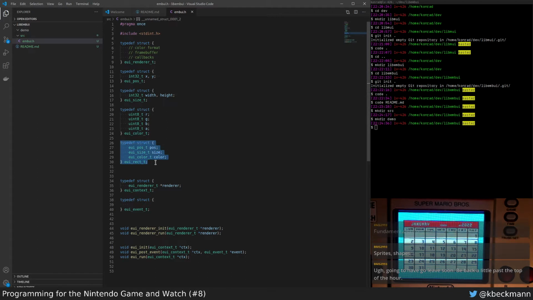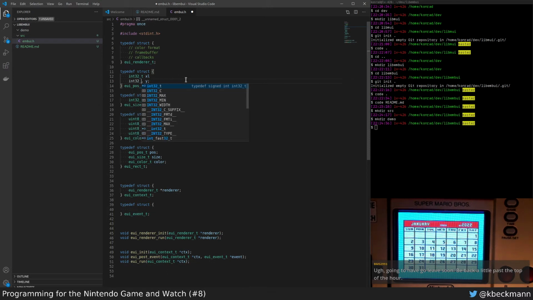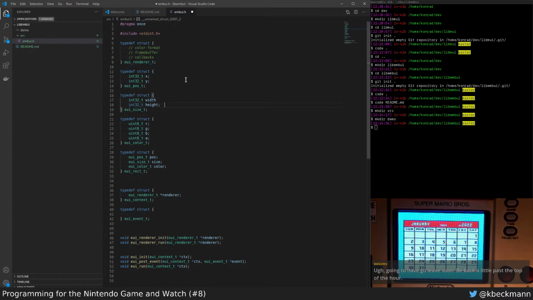Yeah, so let's do it like this. So a rect again. It has a position and it has a size, which is width and height. It has a color. Cool. Gonna split this up because I don't like when you have multiple things in a declaration. Okay, so now we have that.